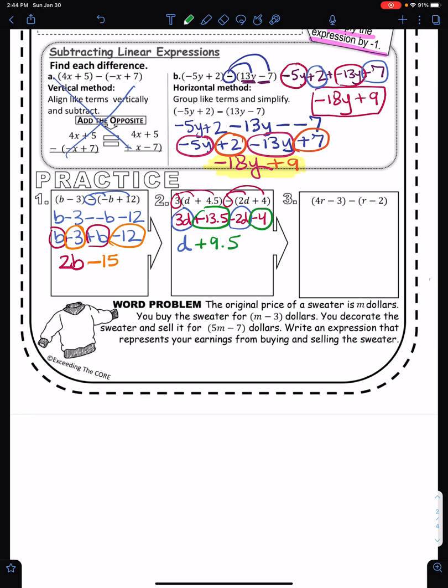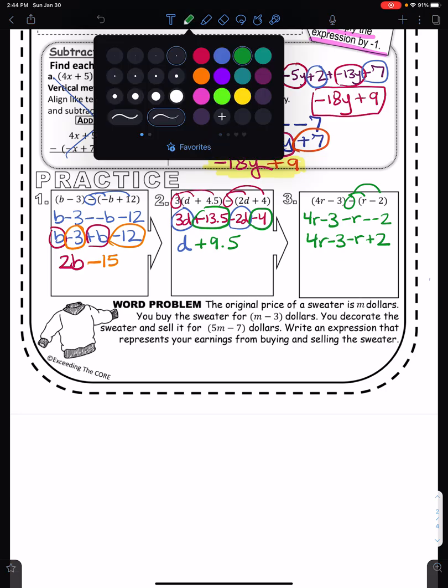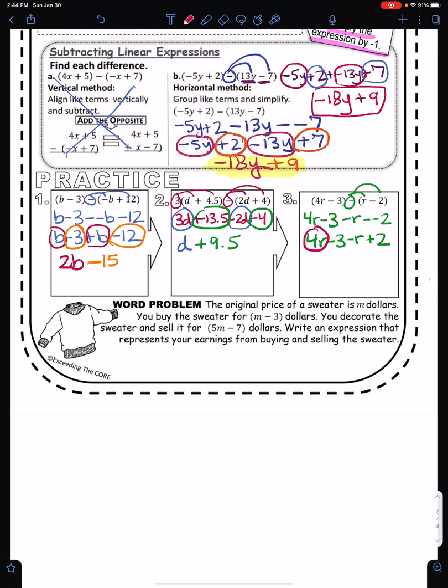And one more example, we have 4r minus 3, which we're not going to change at all. We're going to subtract an r and subtract a -2. And I have that pesky double negative, so I'm going to rewrite that last part as adding 2 and circle my like terms. 4r minus r gives me 3r. And then negative 3 plus 2, the negatives would win by 1. You can see why I like to use the different colors for these problems, just to keep everything straight.